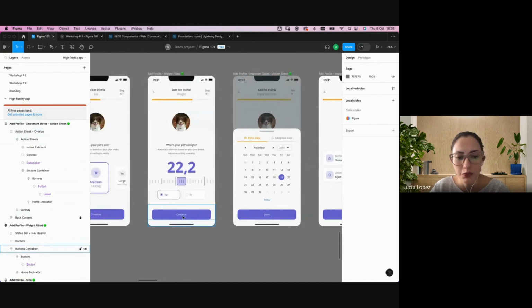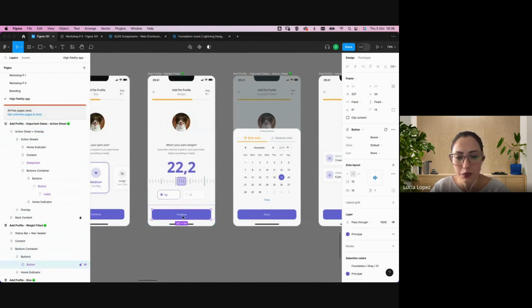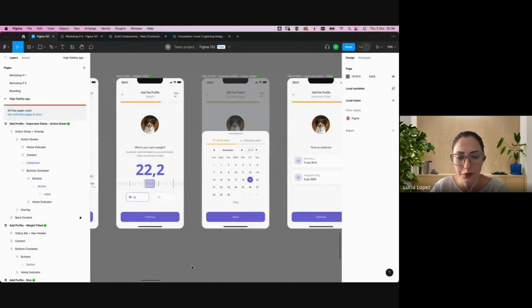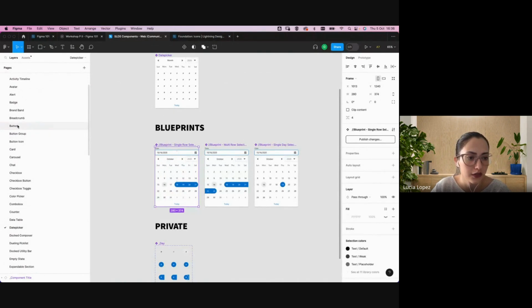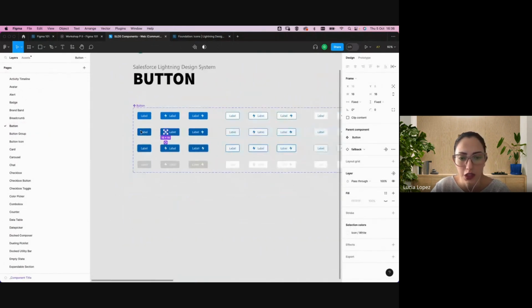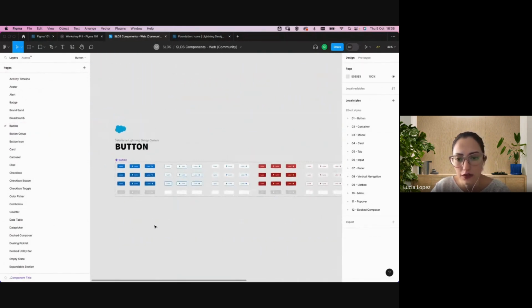I didn't pick the buttons because I want the experience on mobile to have a bigger button. And on Salesforce Lightning Design System, we only have the options of these buttons that I didn't find useful.